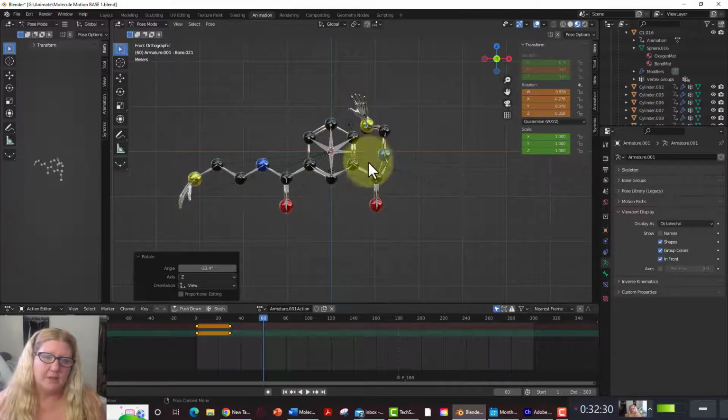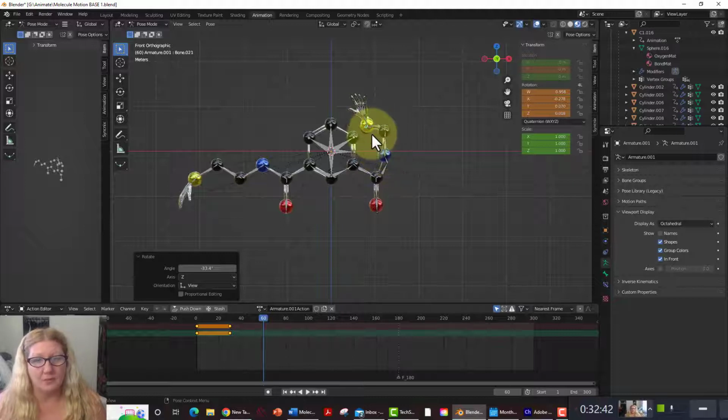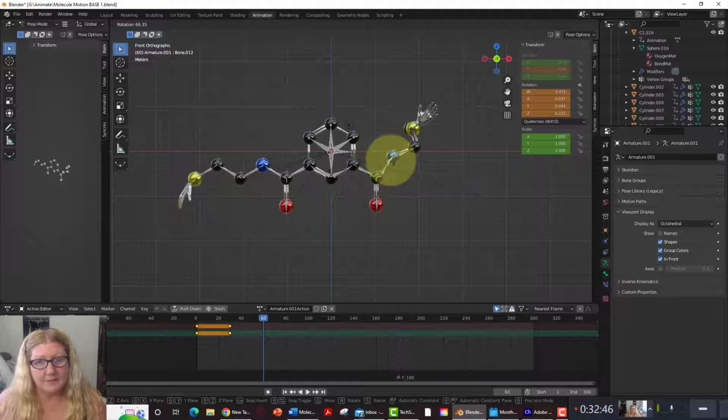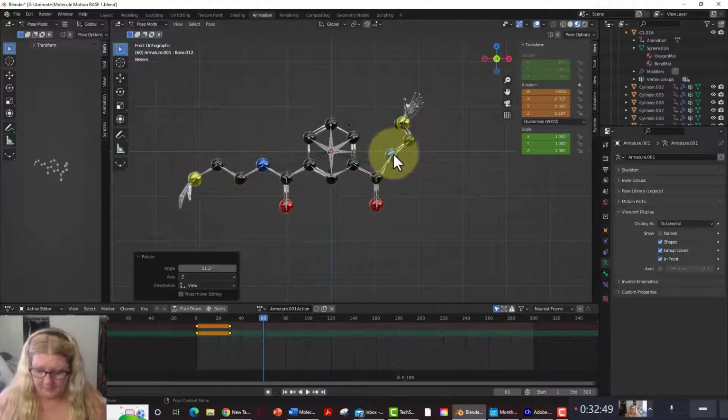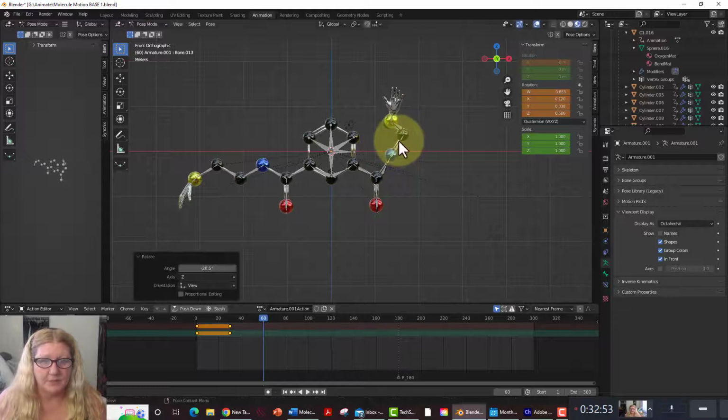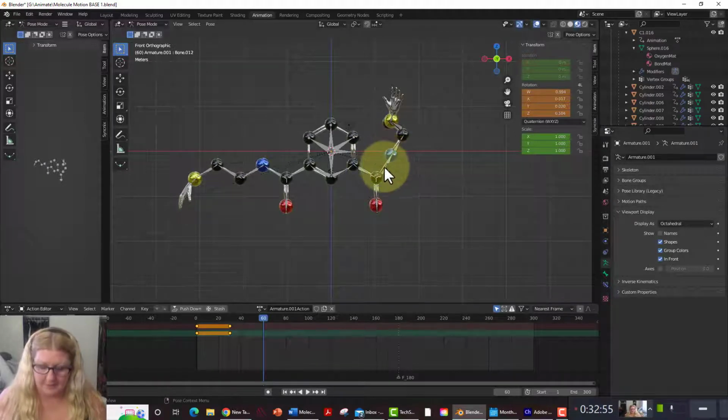So I kind of want this to look kind of like its shoulder, and this to kind of look like an elbow, and then maybe this is the forearm. So I'm going to rotate this, rotate that. See, that one makes a pinch point, so that's why we did it this way.